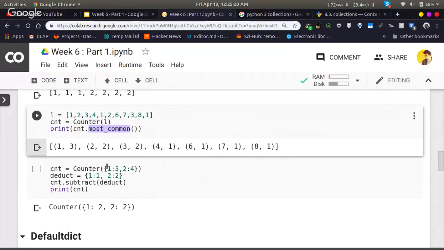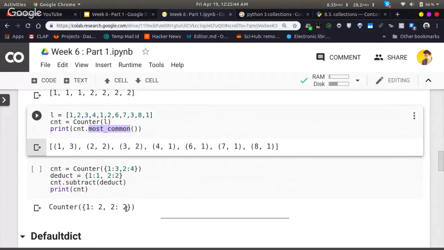There is also a method called subtract, in which one dictionary is being created as an object. I can subtract the number of elements that are occurring. If I want to delete 1, that is one time available, and 2, that is 2 times, I can subtract and pass this dictionary.